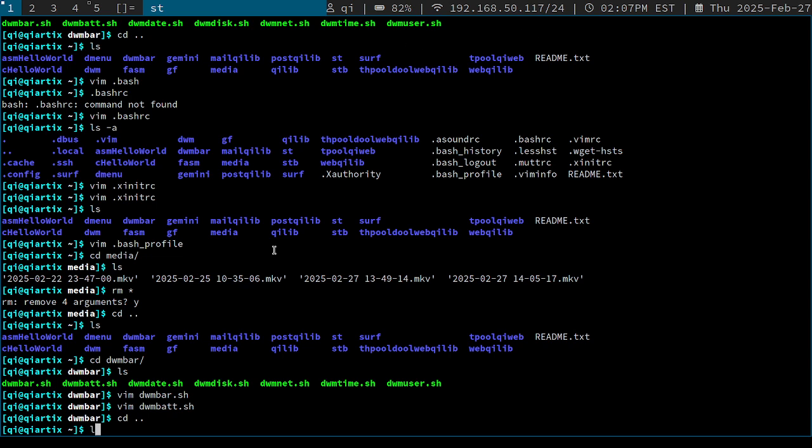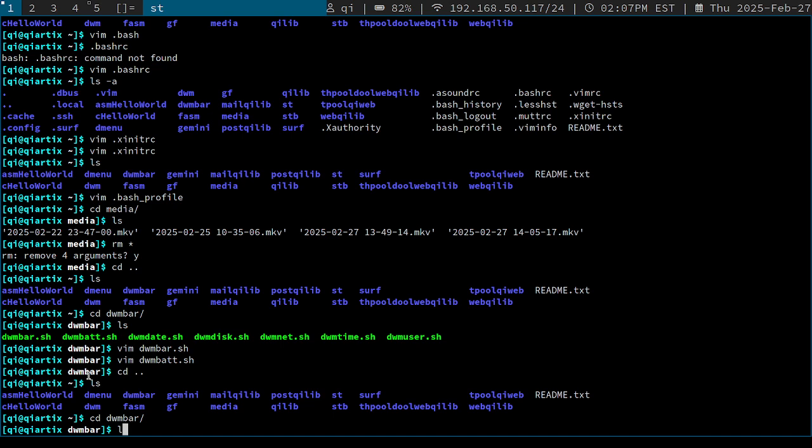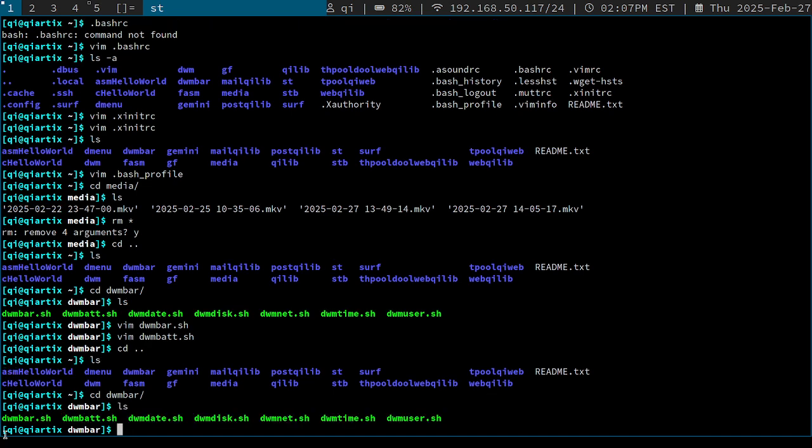So I have created just one directory here to house all my scripts for the status bar, and you can see I have a whole bunch of bash scripts. Each one of these is for one component of my status bar. So this battery script is to grab information for the battery percentage and place an icon there and tell me if I'm charging. So I can try charging right now.